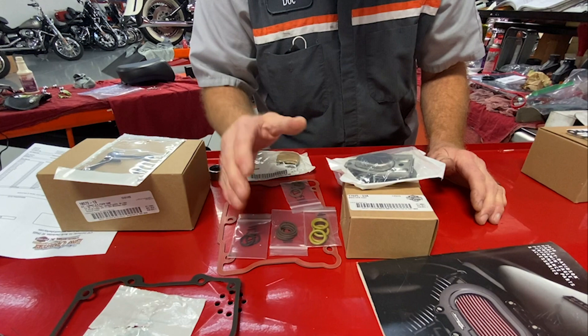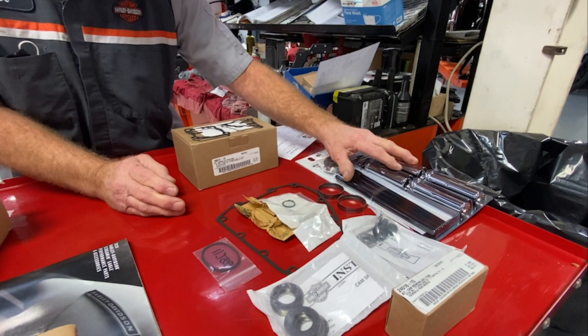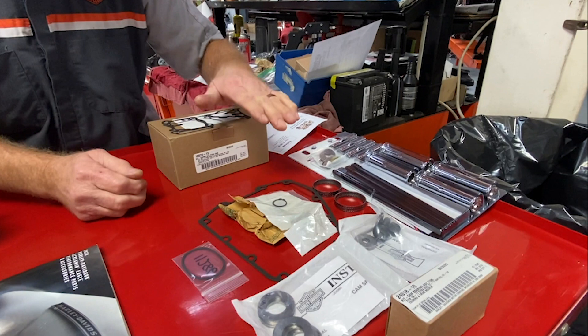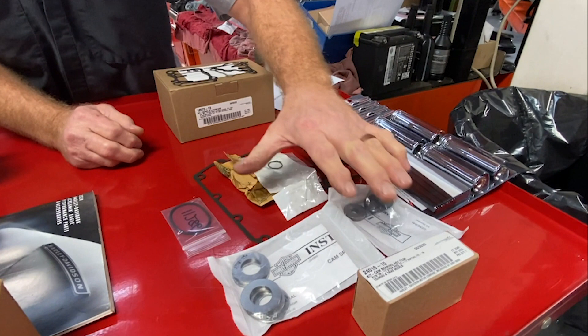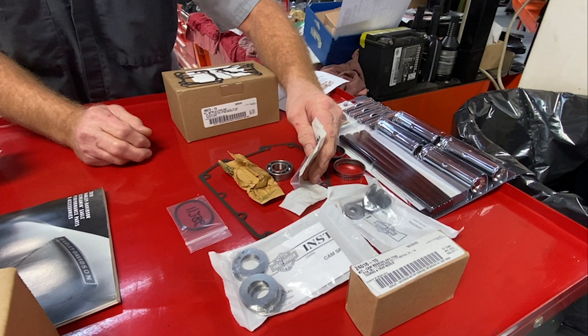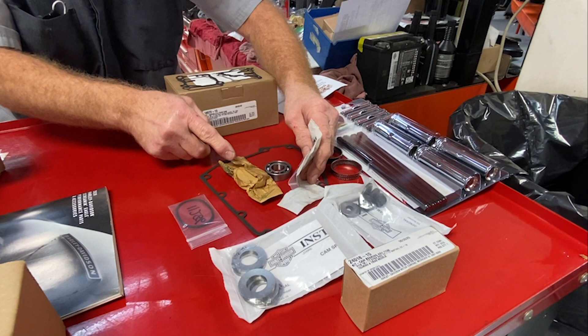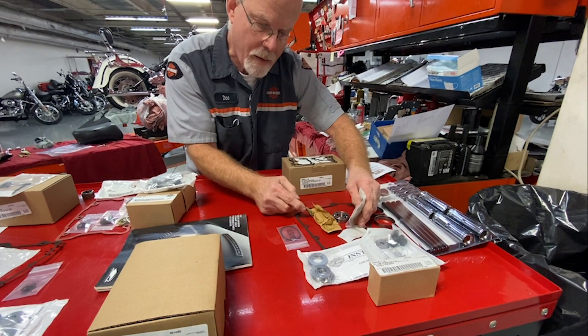On the other side, the customer has decided to spend the extra $200 and purchase adjustable pushrods. Harley-Davidson says if you do it carefully, you can cut — not grind, but cut — the original pushrods out, leave the top rocker area alone, and install the adjustable pushrods. Then you only need to purchase the cam bearing, spacer, bolt, and gasket. Now, if you own a bike with pre-hydraulic tensioners — the early spring style — you're going to have to replace the bearings on the end of the cam as well, which is an added cost. On later models, the bushings and aluminum in the cam plate don't require those bearings.